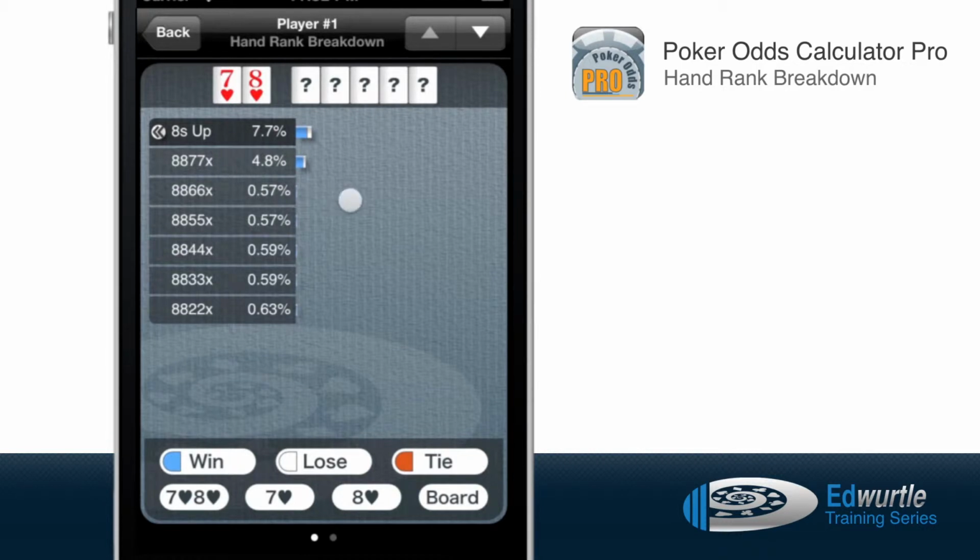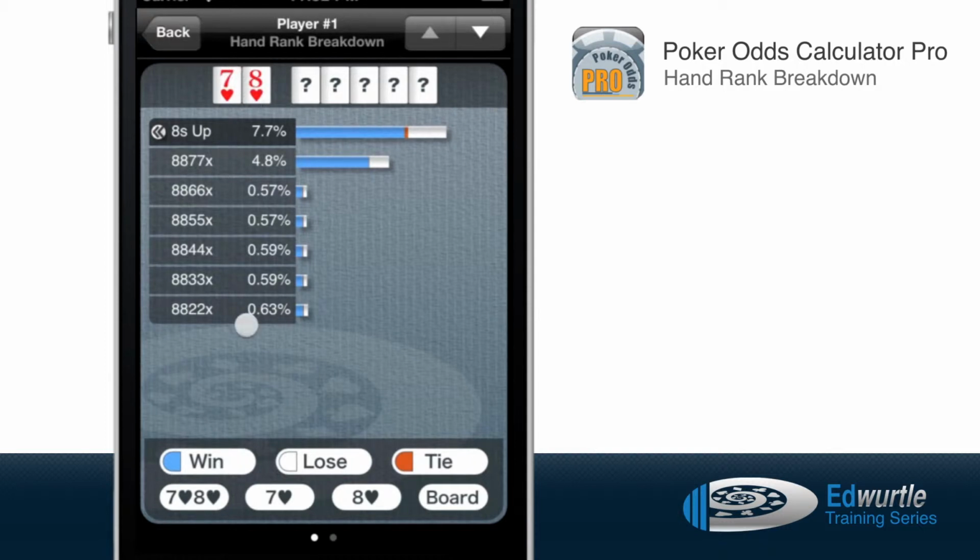So actually, this is a good spot. Let's pinch and zoom here again. So now this is still a good spot to talk about this bottom row, these buttons down here. Now, like I said before, this row, the wins, losses, and ties, are basically toggles of turning on and off scenarios: turning off the wins, turning off the losses, turning off the ties, and so forth. While the bottom is very similar, these are also scenarios too. But these don't deal with wins, losses, and ties. These deal with what cards the player will use in the hand eventually.